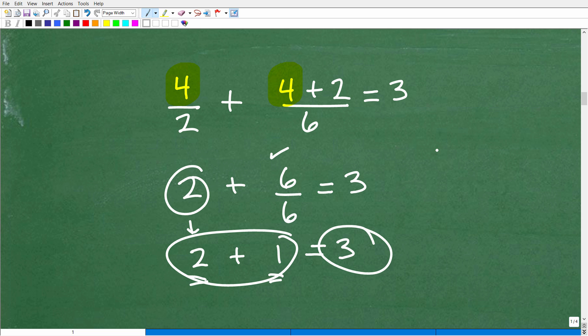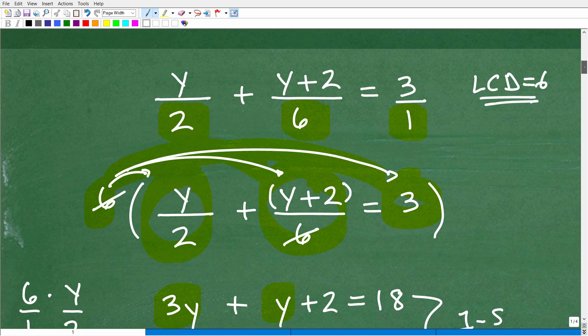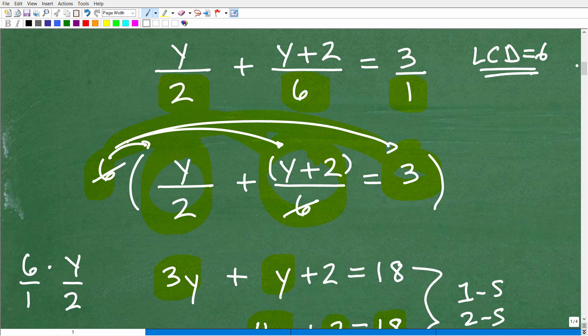Now, if you got this equation correct all on your own, and you're like, I totally understand this, I must give you a happy face with a nice 1983 Mohawk and A plus and a couple stars just to make you feel extra special. So that's very good that you understand that clearing the fractions with the LCD is the way to go with these types of problems. However, you must keep in mind that if you're multiplying both sides of the equation or clearing fractions with some sort of variable term, we have to talk about something called extraneous roots. And that's a little bit more complicated type of problems when we're dealing with rational equations.